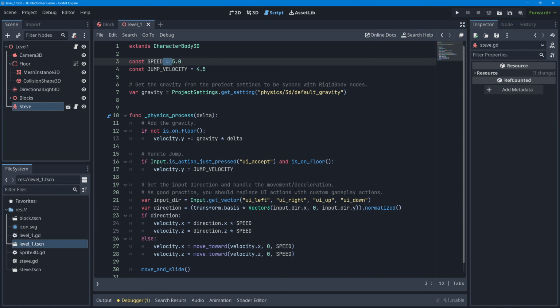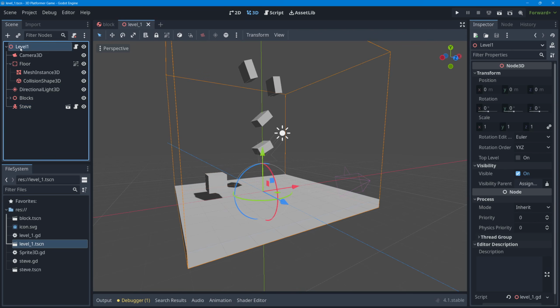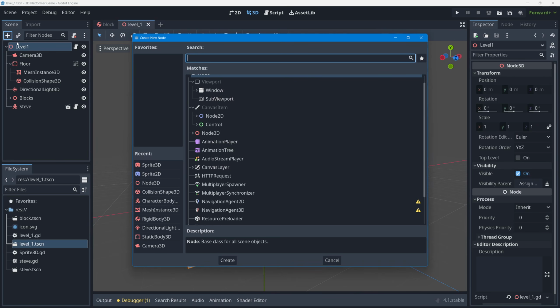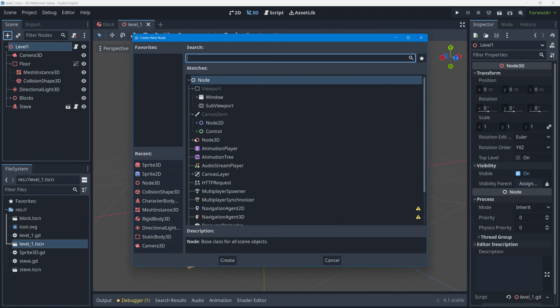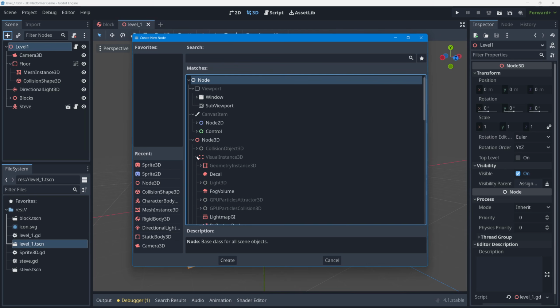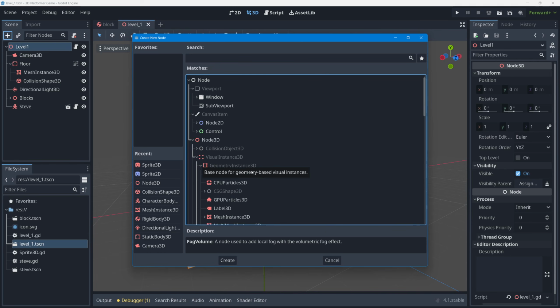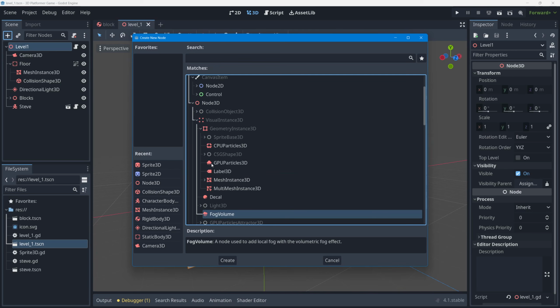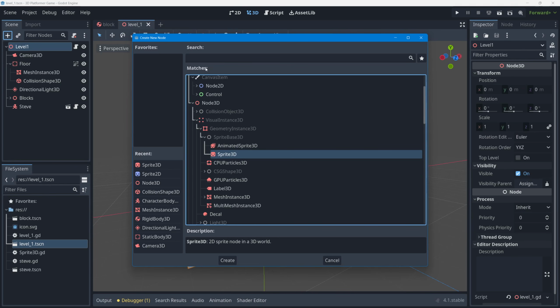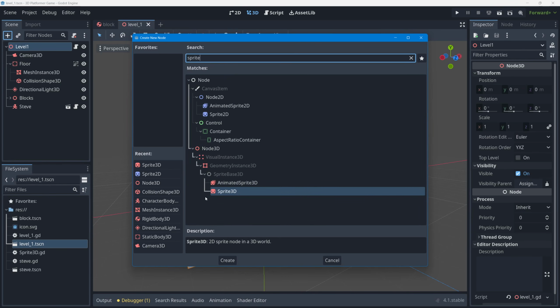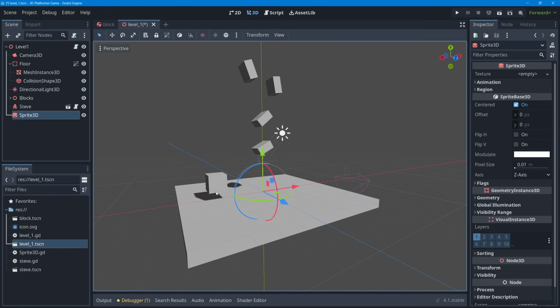Before we move on to our next point though, I'm going to have you actually follow along with me and create a new object in our 3D scene. So I'm going to jump back over into the 3D workspace here, and I'm going to select the root node of level 1, and I'm going to press plus to add a new type of node that I haven't mentioned before, and that is going to be found under Node3D, under VisualInstance3D, under GeometryInstance3D. It is called Sprite3D, and it's going to be under this little subcategory. It's probably easier just to search for it, Sprite. And there it is, Sprite3D. We'll go ahead and double click to add one of these into our scene.